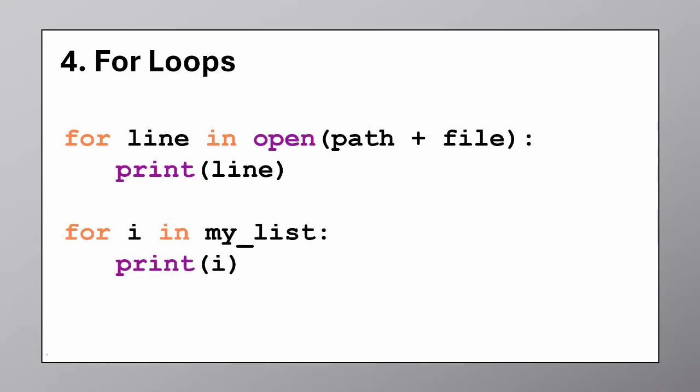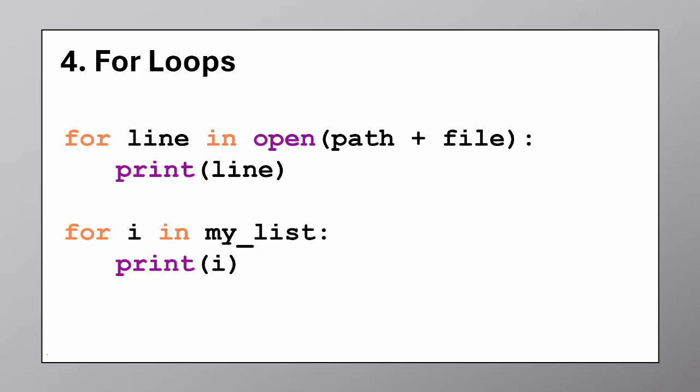And then for loops. We've already seen that a little bit, but I use for loops a lot, so it's helpful to constantly remember how to do those so I don't have to look that up. When I'm working with a file, it might look like for line, and you could call it whatever you want, but line makes sense to me because there are lines in my file. So for line in open path plus file, and then maybe I'll print the line, or do something to the line. Of course, it's not just files. Another common thing I might be doing is dictionaries or lists. So I might say for i in my list, and for each iteration, I'm going to print it or something like that.